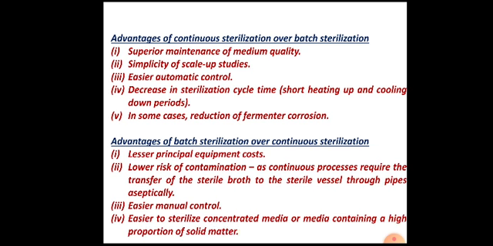One more, in batch sterilization it is easier to sterilize concentrated medium. This is very important. The medium can be sterilized in concentrated form or media containing a high proportion of solid matter, because in continuous sterilization the flow of the medium limits the concentration of medium, and it limits the sterilization of viscous medium with a high percentage of solid matter. So that is not a limitation in batch sterilization.